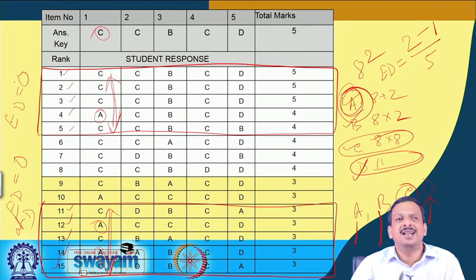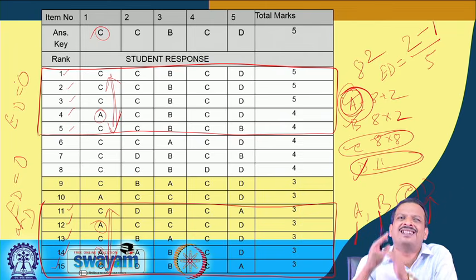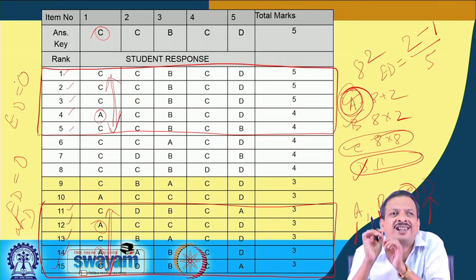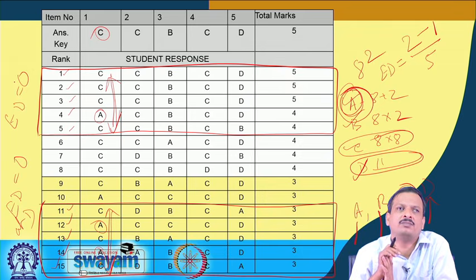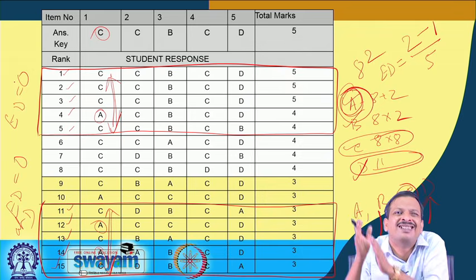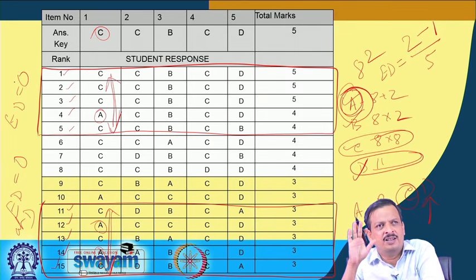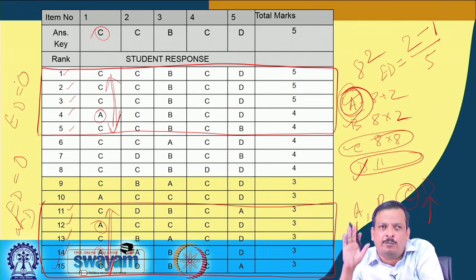What is the meaning? The meaning is that you have 4 options A, B, C, D, and for the 2 distractors B and D, nobody has chosen them. Those distractors are unable to distract the students. Maybe they are not related to the misconception. Is it clear? Effectiveness of the distractor 0 means that whether you give that option or not does not matter.